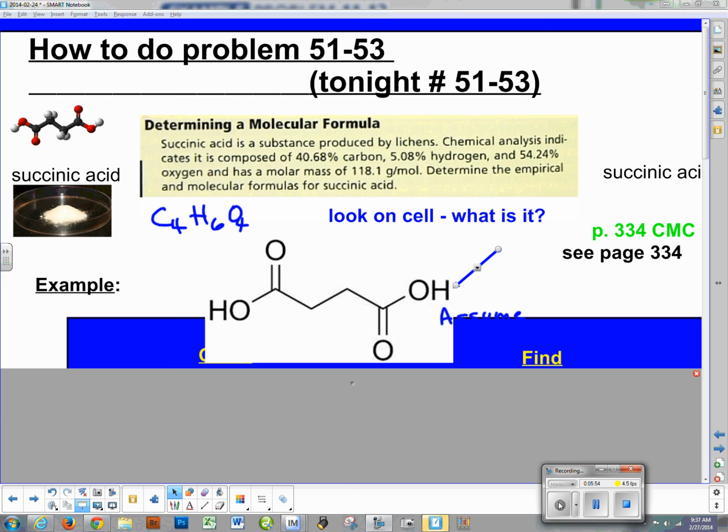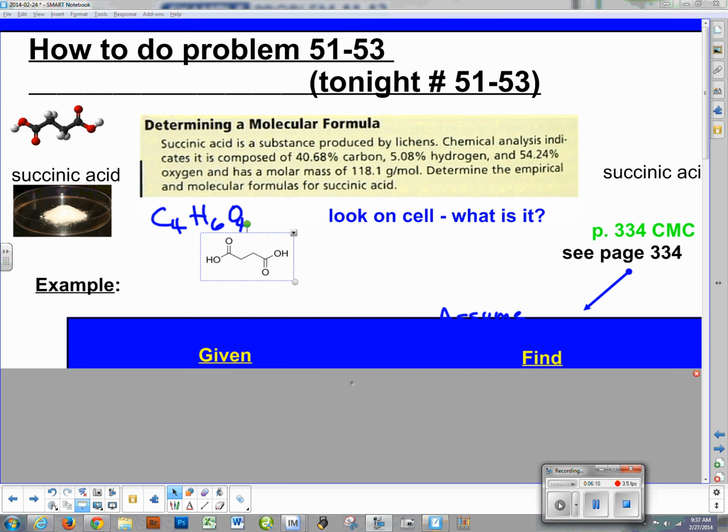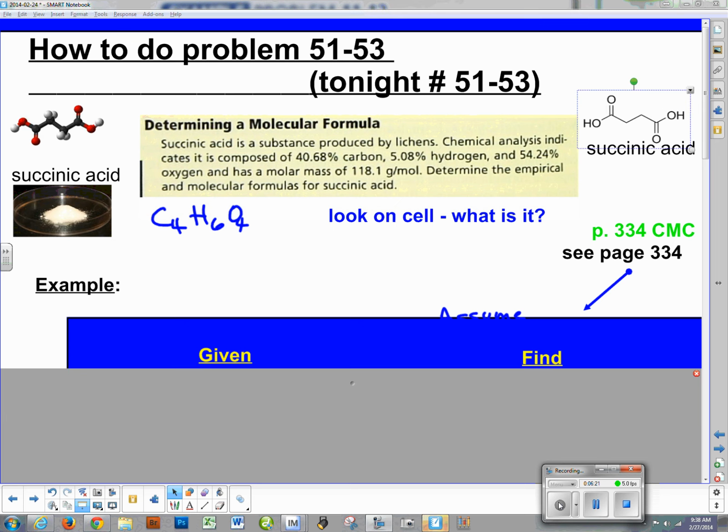And so these hydrogens will ionize a little bit and form a weakly acidic solution. Okay? So that's a little bit about succinic acid. It's kind of nice to know what it is and be able to know more than just, oh, we take succinic acid and we do this, this, and this, and then we get all of this, and wow, isn't that wonderful? Well, it's not so wonderful if you don't have any idea of what it is. So now I hope that succinic acid has become a little bit more friendly for you.